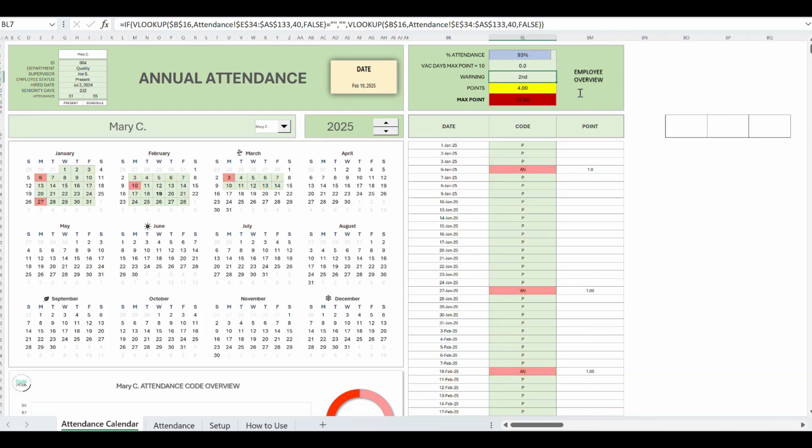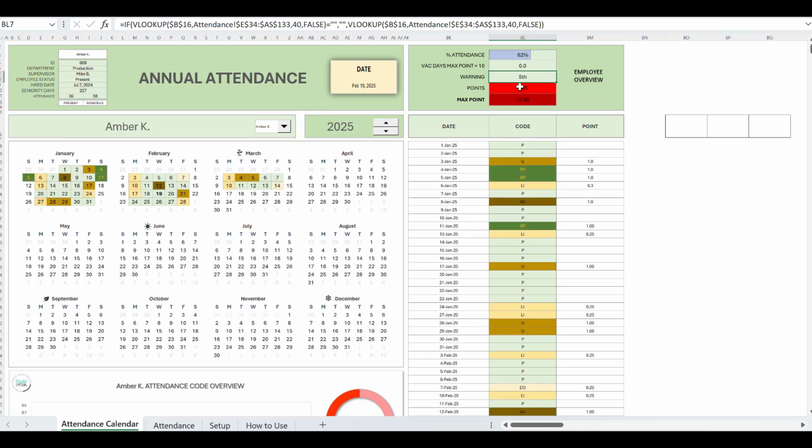But then let's say Mary here, let's switch over to Mary. She has 4 points and max point 12. You see that? Let me change it one more time here. Let's see who's got any vacation. When a person takes vacation, it shows up in there. And here on your left, it tells you the ID, production, everything that gets carried over from the tenants gets carried over here.